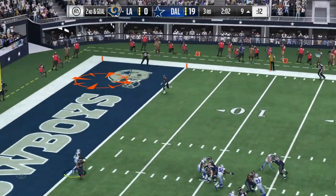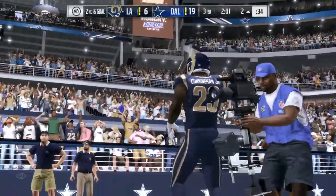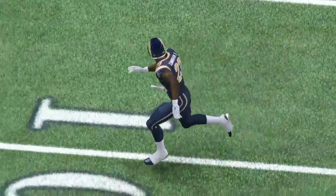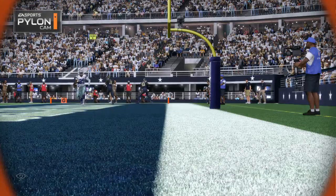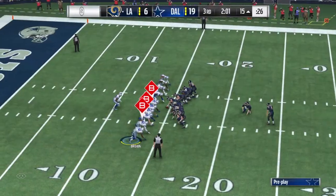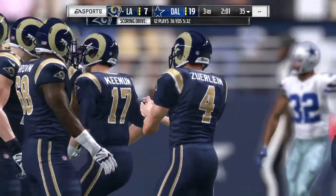To throw is gone. And this is caught. He's got it. Touchdown, L.A. Benny Cunningham, a 9-yard touchdown grab. And the Rams are able to draw a bit closer. Well, he wasn't the guy they were initially going for, but after going through the progressions, it worked. When you have plenty of people who can catch the football, you don't always have to go to your primary target, and sometimes that target is actually covered. Nice job coming off of that and getting it to someone who was open. And the man out of the backfield gets in for the score. And they're able to cut the deficit to 12.